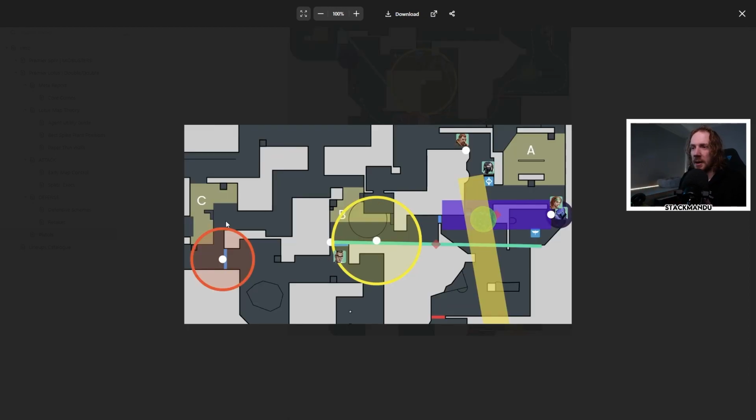We're going to go for a gamble A trap. Now we're going to show no presence toward A.